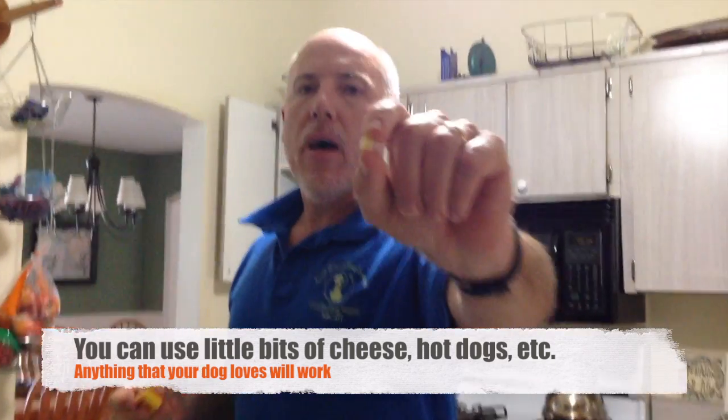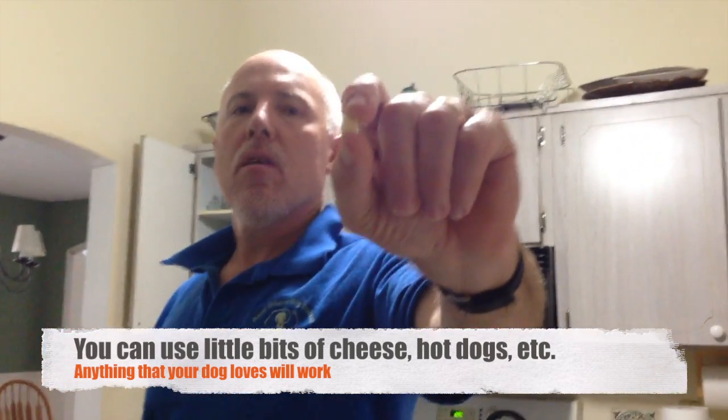to your dog. Now, what a clicker is, it's this thing right here, and it tells the dog that a treat is coming. But the only way he can know that, or she can know that, is you have to condition it, or what we call charging the clicker. And so the first time you get this, you associate the clicker with a treat, which is about this size.